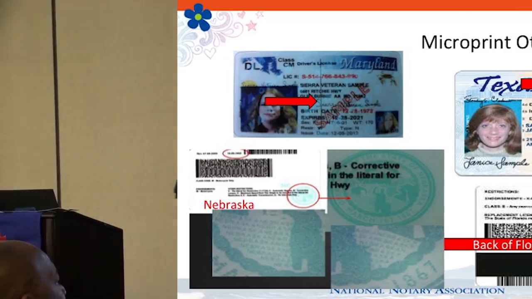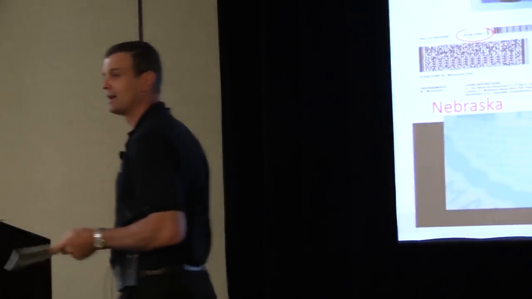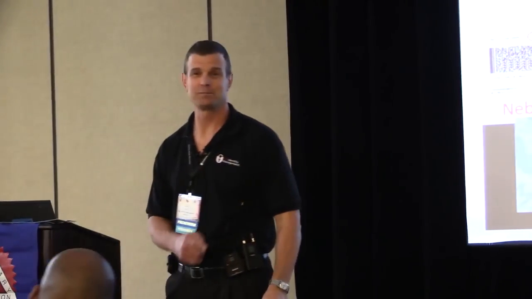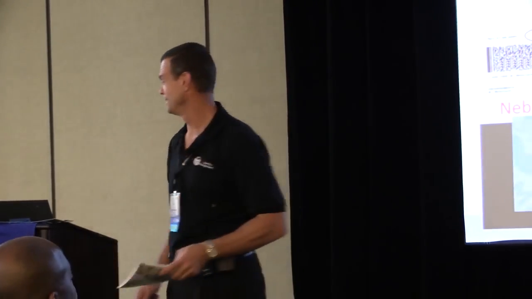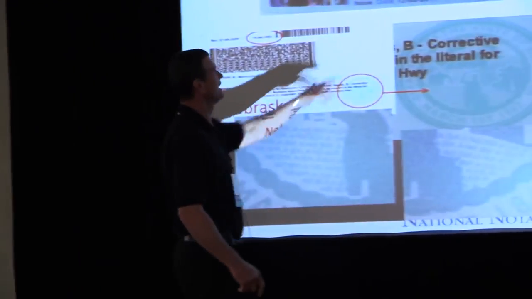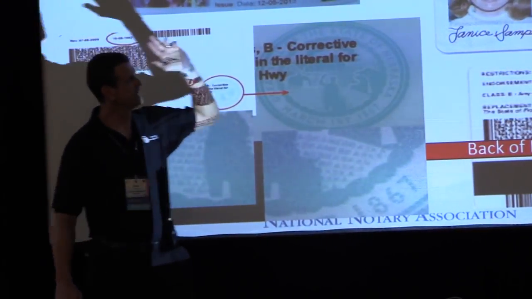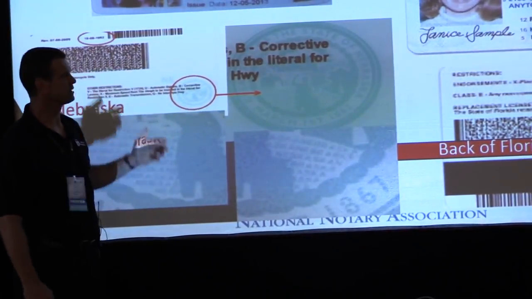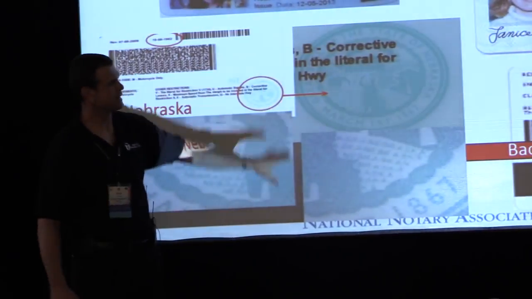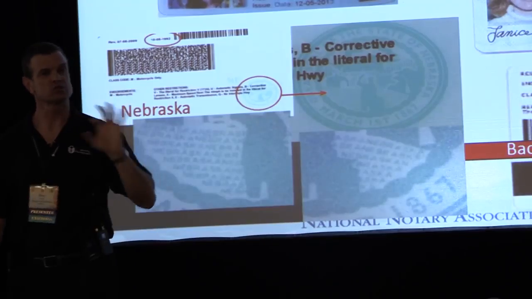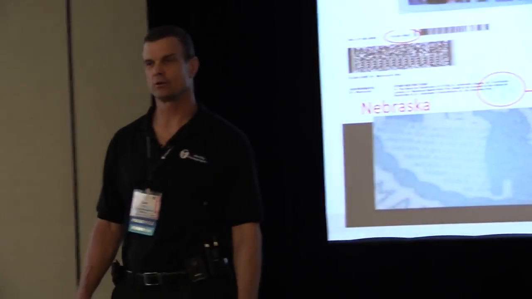Now the great thing is the book here will tell you whether that state uses microprint or not. The problem is they won't tell you where that microprint is. That's the tough part. Luckily, we're not having to look at a 3x3 poster-size thing here. We're looking at a little 2x3 card, right? And I usually tell people, if you're looking for the microprint, look for lines underneath the name or anything. Look at the lines. If you got swirling in the background, like on the California one, look at the swirls in the background. That's where you'll find microprint.